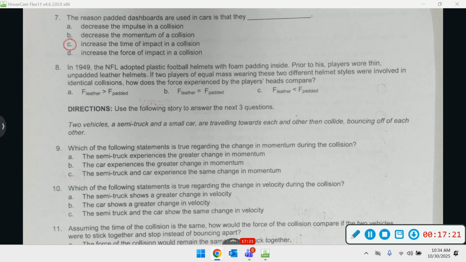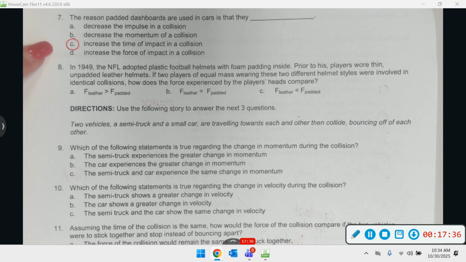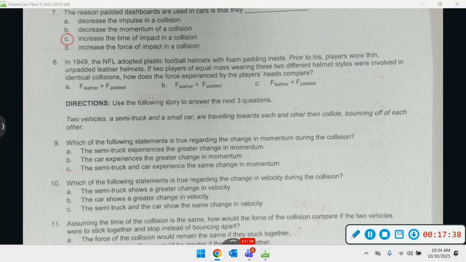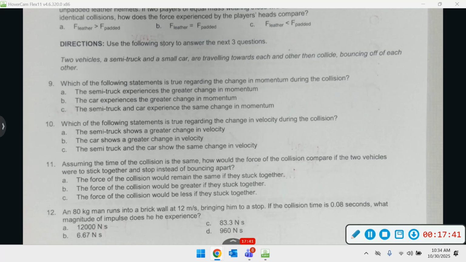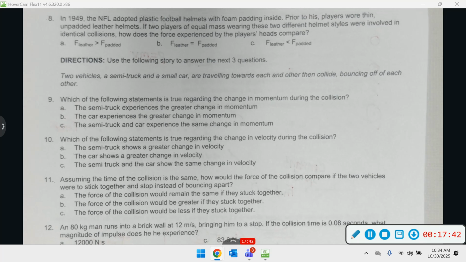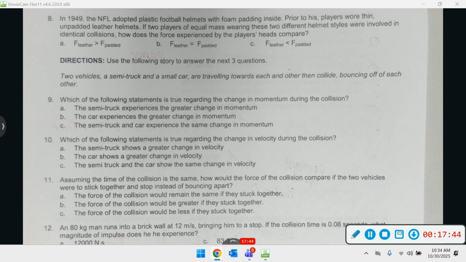So the answer to number 7 should be C. And I was actually surprised because we had done so much with this. I thought this would be higher, but 75% of people got that right. That's not terrible, but it should be higher than 75% when you guys just did an infographic on it. Hopefully you got that right in your infographic. Increased the time, it's going to decrease the force. All right. Number 8. Number 8 is similar. Okay, it's still looking at the same type of relationship.